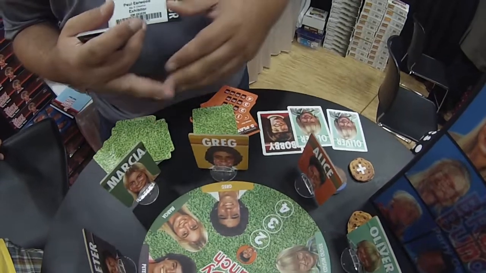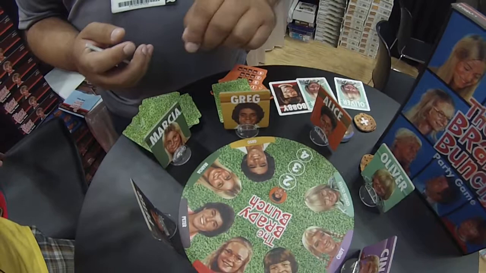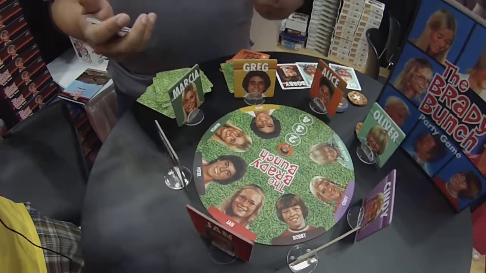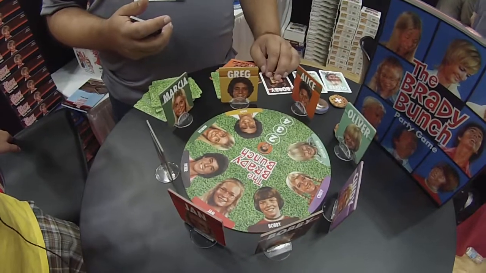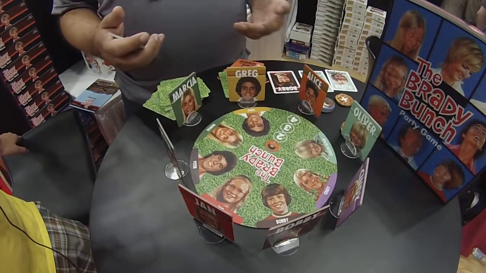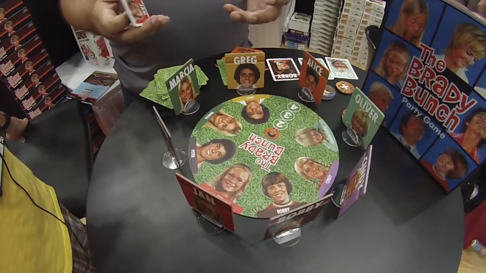Add a little levity to the game, and then the first player, in this case Cousin Oliver, will look at 1 or more players' cards, because nobody's looking, and then do it again. And then Bobby gets their turn. Once everybody has looked, then everybody opens their eyes, and Alice gets to ask questions.